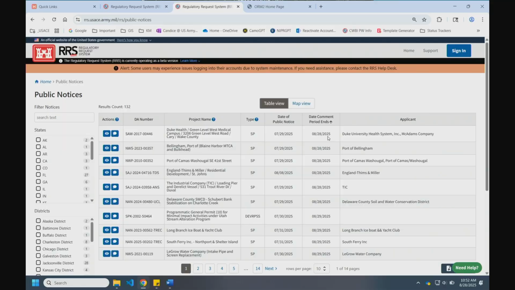On the main site, the public notices are only here while they're active. So you'll see they have a date of notice and a date that it ends. Once the evening that it ends, it will drop off and it will no longer be here. If you're looking for something, just call your local office. As far as applications, once you're logged in, those are in your system.